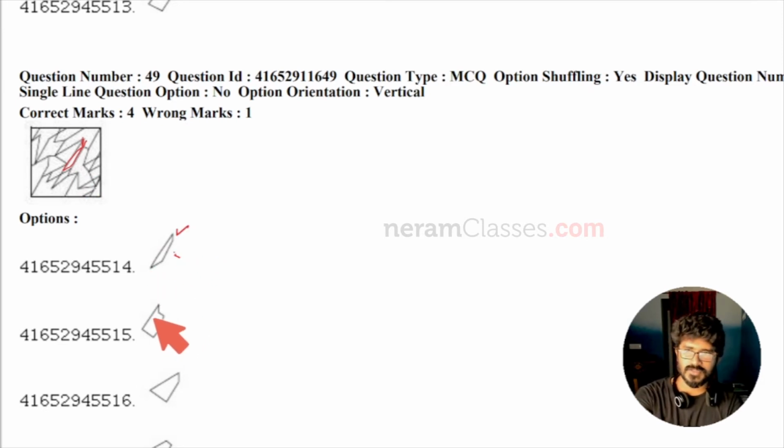Also, we'll check whether the other options are there or not. You can find it based on the rarely occurring lines. I'll take this line because there are only a few lines facing this direction. If you look for that kind of line here, there is actually no line here. So 2 is the wrong option. Also this one, if you check, it's over here, but no other lines are there parallel to this. So we cannot find this shape above this line. So 3 is also a wrong option.